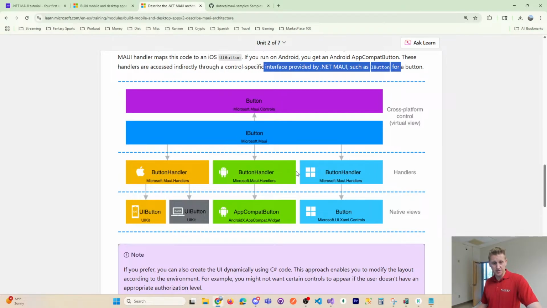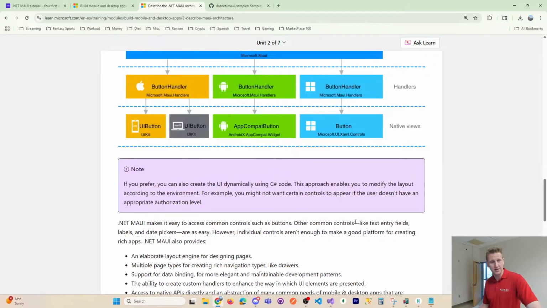Those handlers will then map to their different controls on the different platforms: UIButton, AppCompatButton, and simply Button in Windows. This is good stuff, good theory.